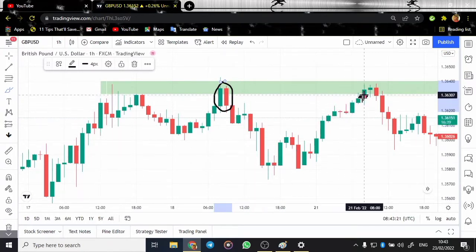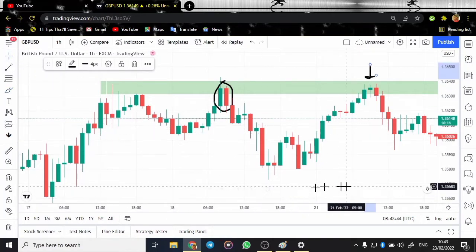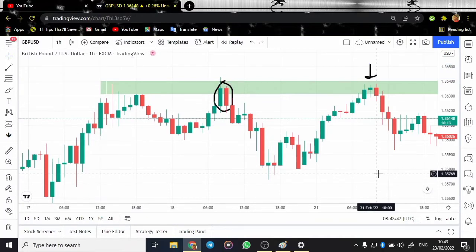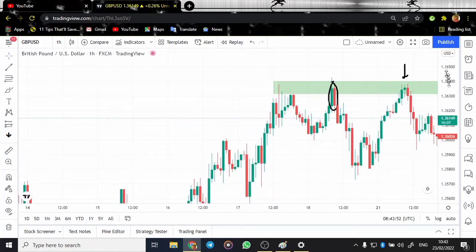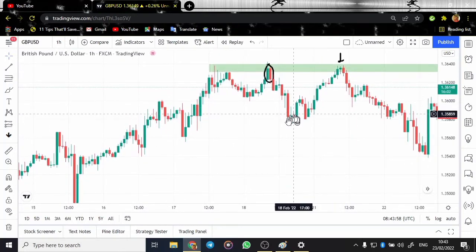And when it came back here, we have this green pin bar being formed at the same level. We have this tweezer top being formed. So this is another candlestick pattern forming at an extreme high of the market, according to the market that we are looking at right now. These are the things that you look for in the market. And as you can see, if we zoom back a little bit, we have this level down here, but we cannot talk about these two candlesticks.